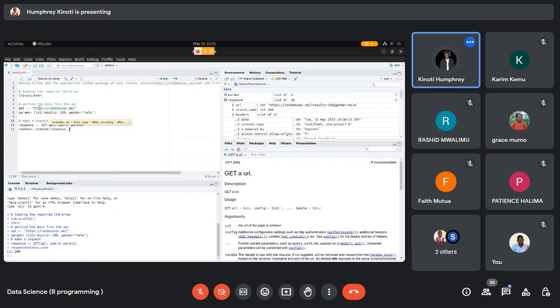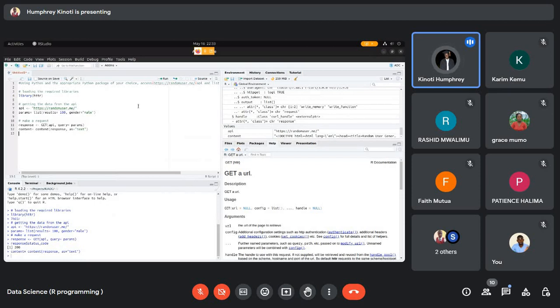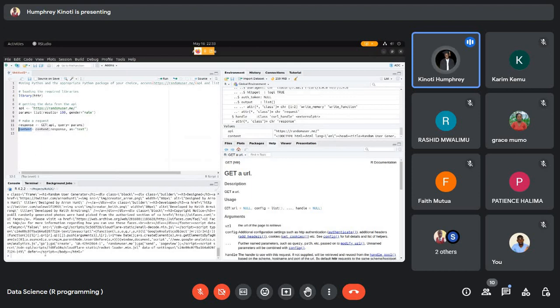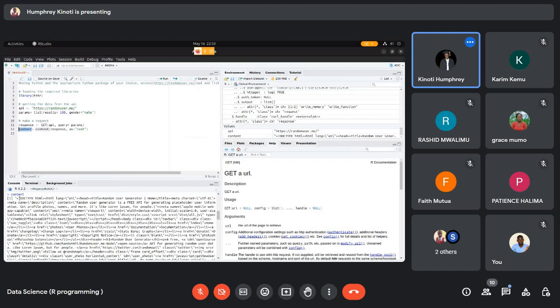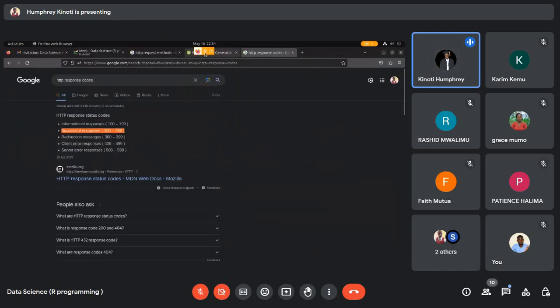And then we want it as a text, as equal to text. Okay, you can run that command. You can just see the content here. It is the HTML code. If you are familiar with web development, this is the HTML code used to build that website. Or again, you can just inspect this.